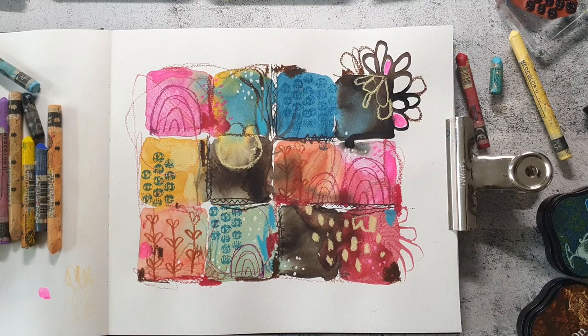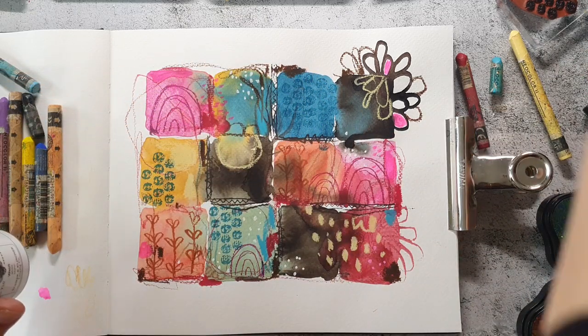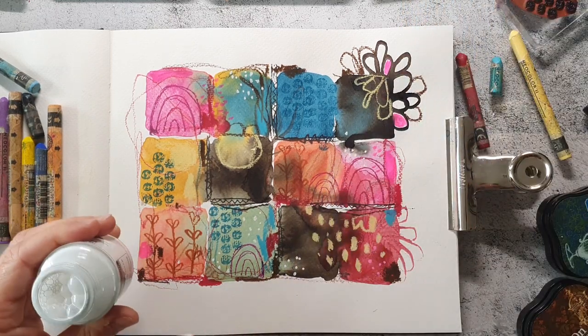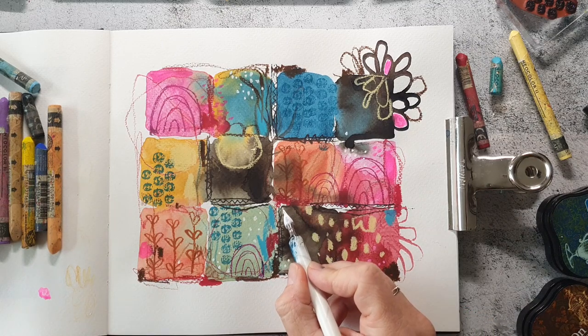My plan was to now go in with the white crayon and make some highlights, but then I decided I want to try out my new white drawing ink. I just purchased some of these inks because I already had some and I really like them. And they were on sale, so I decided to make my collection a little bit bigger. And I am not sure if this is a very opaque ink, and I just want to try it out.